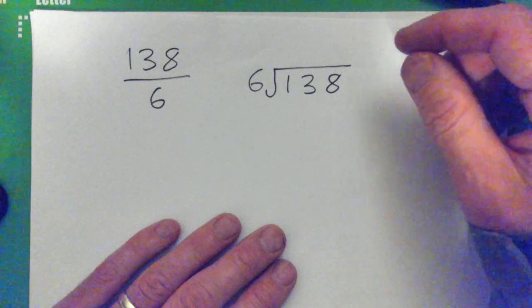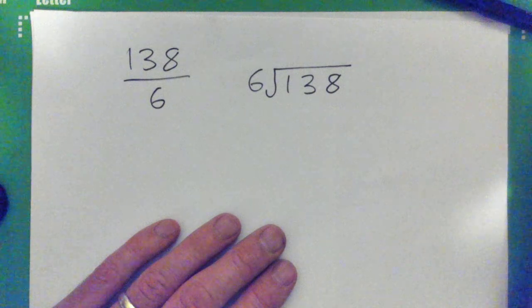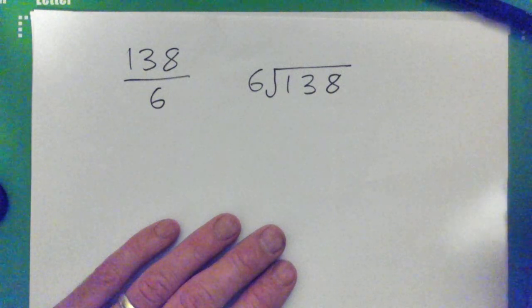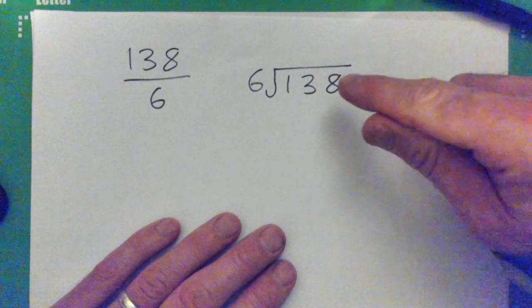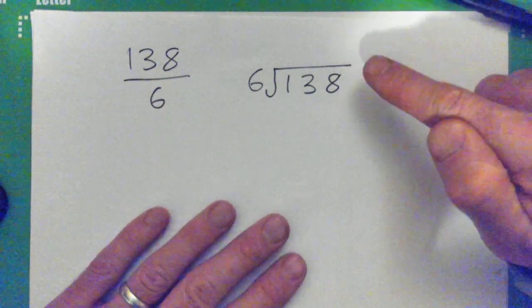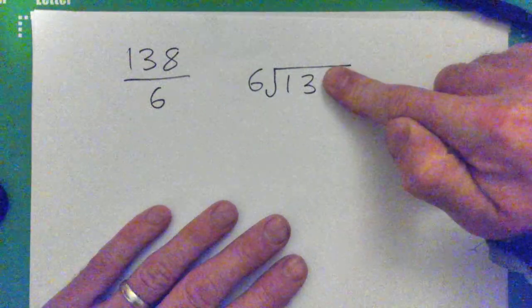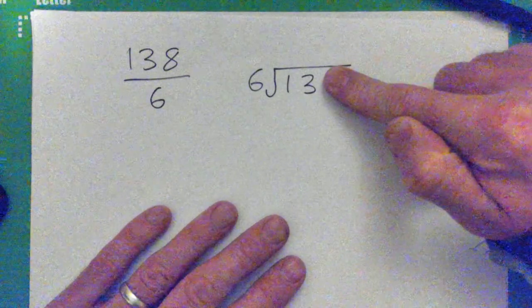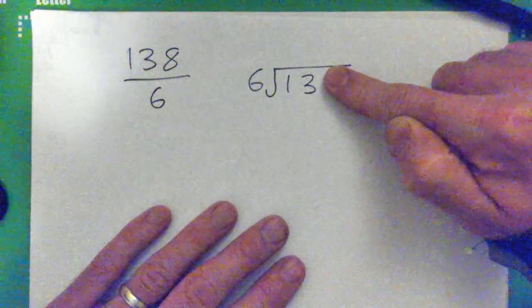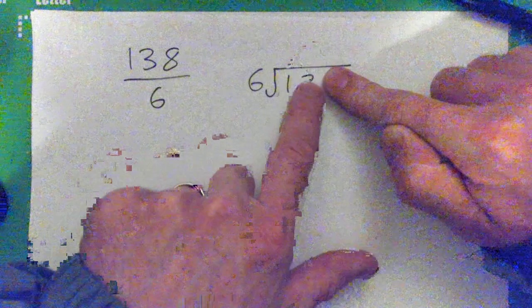So, the first thing is, it's hard to know what the answer is just by looking at it, unless you're really good at arithmetic or your times tables of 6 go way above just 10 times 6 is 60 or something. So, we're going to help ourselves, but just put your finger over the 8 and look at 13. See that? And so, just think 6 into 13 goes how many times, and don't shout it out. Just write it down above the 3.